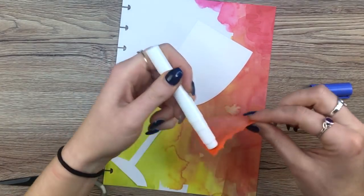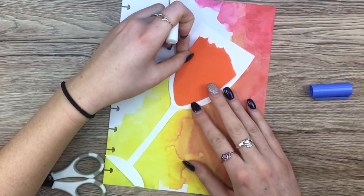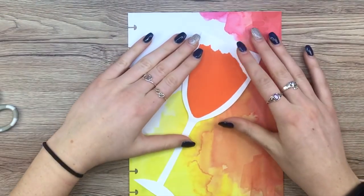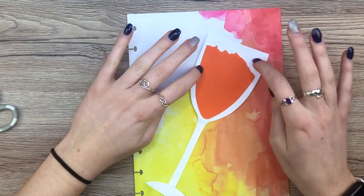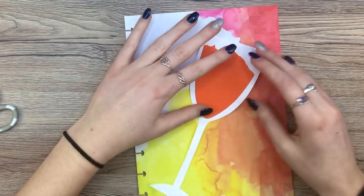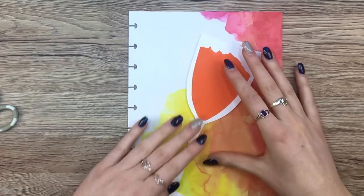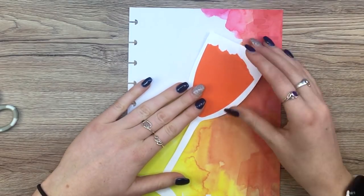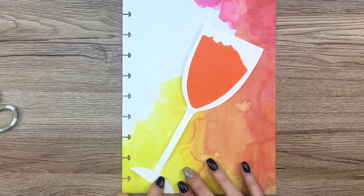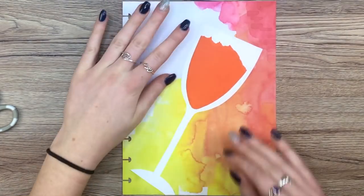All right, I'm going to stick it on, like so. Cool, cool. So the other thing I was thinking, which I'm going to wait till the end. I'm going to glue this guy down now, though. But am I going to do a black outline around this? Because here you can see it really well, but here it's a little less. Okay, but first I think I'm going to glue her down. I'm going to go for it. All right, so now we're going to do something like, there we go. Oh, that's looking cool.